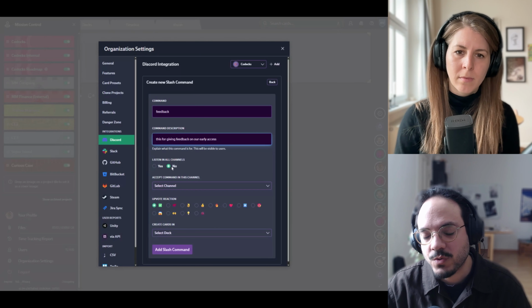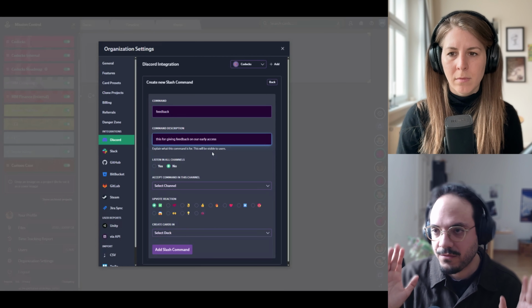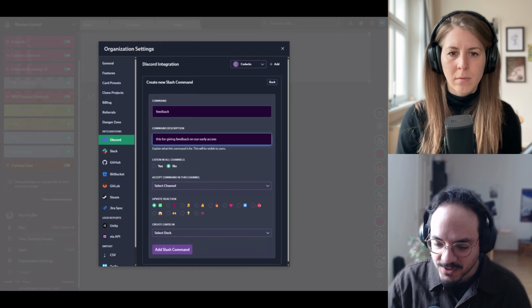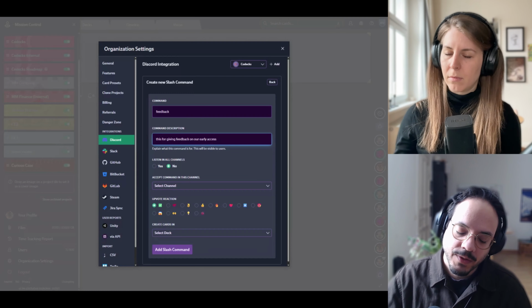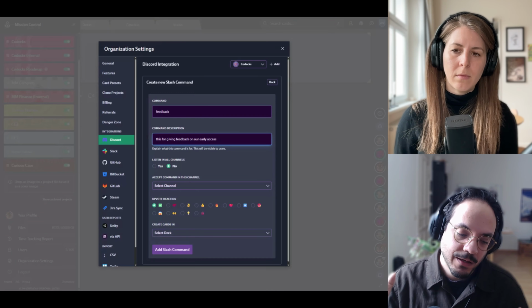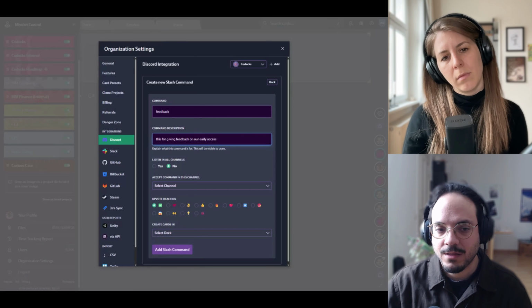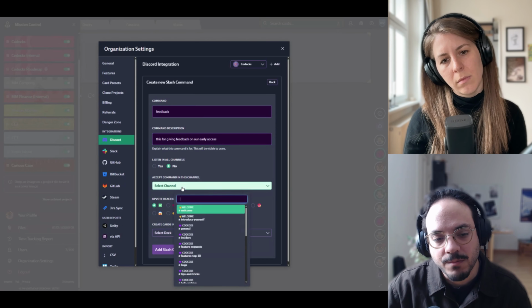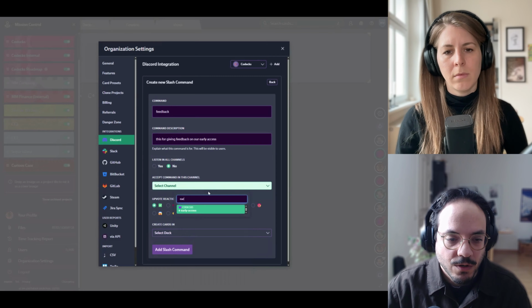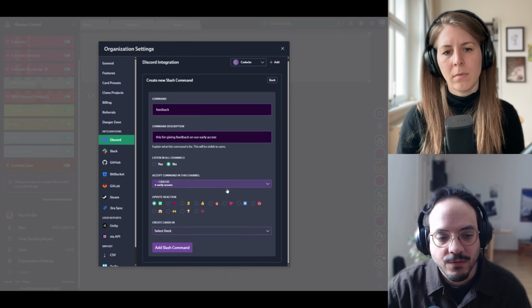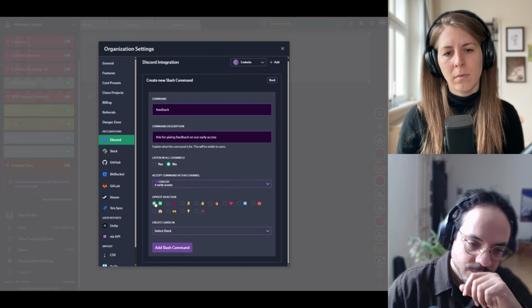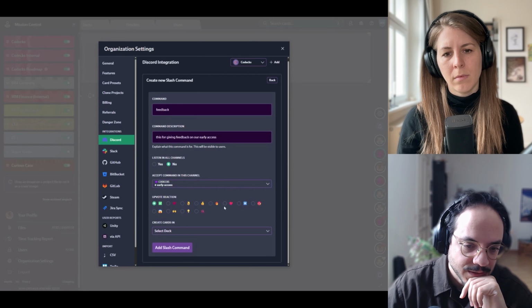In this case, I'm going to choose no, because something that's nice if you have maintained multiple games on one server, the tool can basically automatically funnel the feedback depending on the channel that the users left the feedback in. So let's say, okay, we want to only listen for early access. And then what's a cool upvote icon? Let's say the flame.